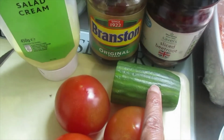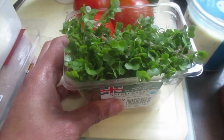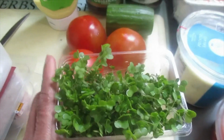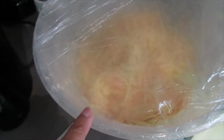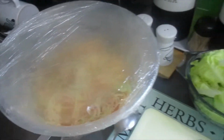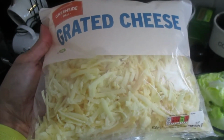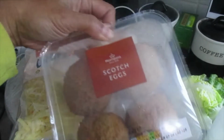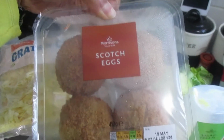Tomato, cucumber, right. Also watercress, right here. Watercress, salad cress, you can say. And then coleslaw I made, ready to use, and then grated cheese, to sprinkle a little bit on the top of the salad, and Scotch egg. So here we go.